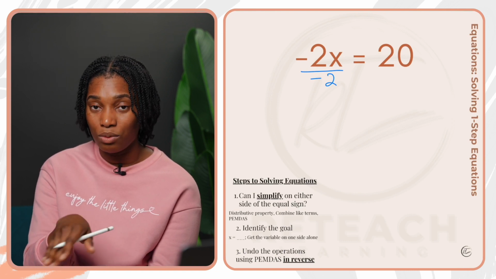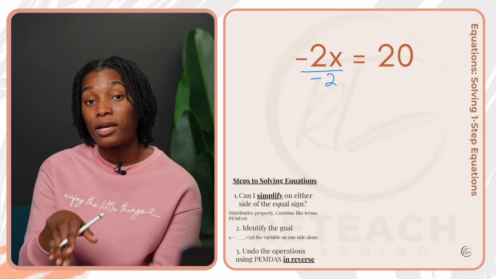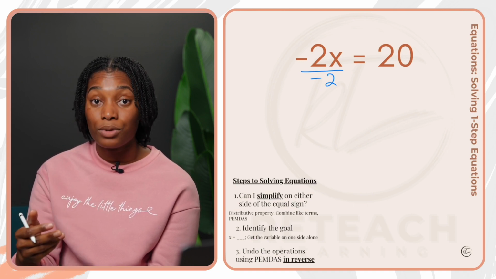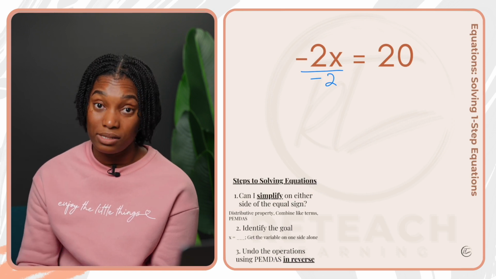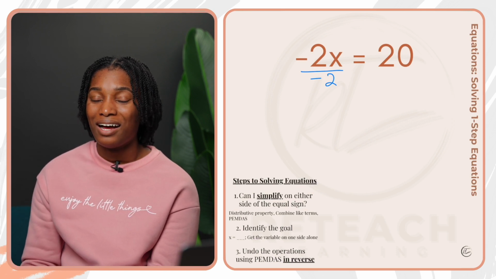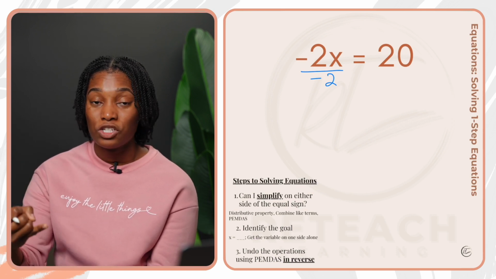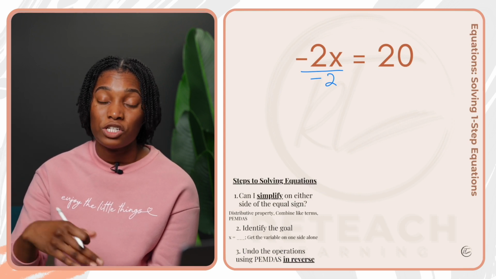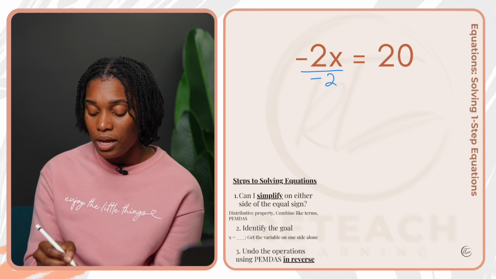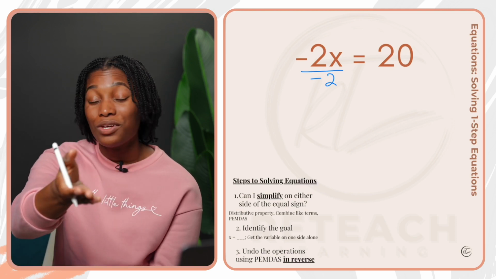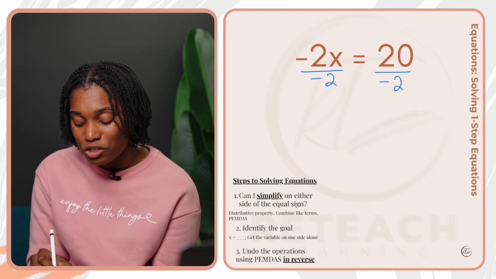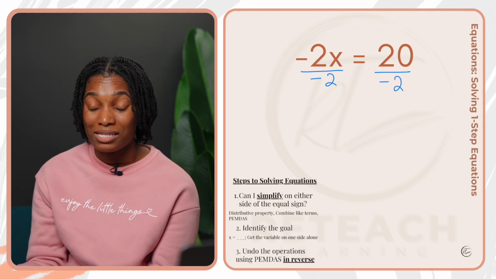When we're talking about multiplication and division, what we're talking about is the changing of the operation. And I just want to say this. When I say operation, I'm talking about that PEMDAS situation. Whatever the opposite is: the opposite of addition is subtraction, the opposite of multiplication is division, and so forth, all right? And then once again, whatever I do on one side, I must do on the other. So I must go ahead and divide by negative 2 on the right-hand side as well.